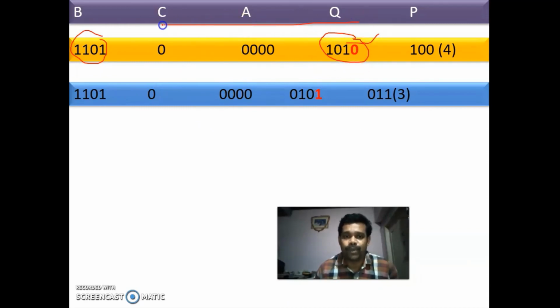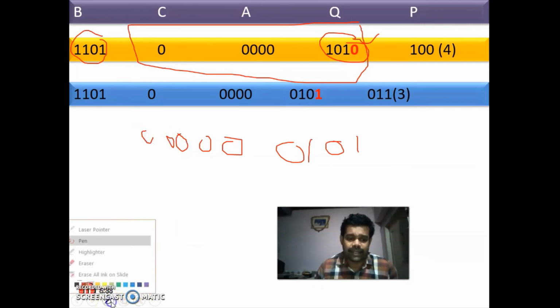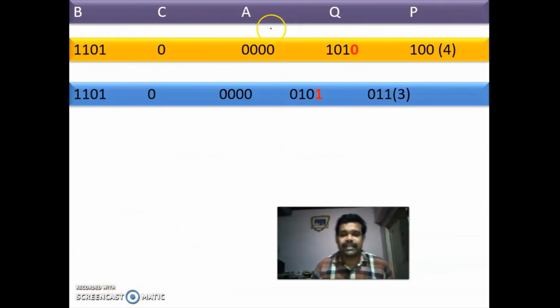Initially you have this; this 0 comes out, then 1, 0, 1, this 0, then you have 3 zeros, then this C0 comes here, and C is again 0. So this is the first step. Next you update the count: here it is 4, you change it to 3.